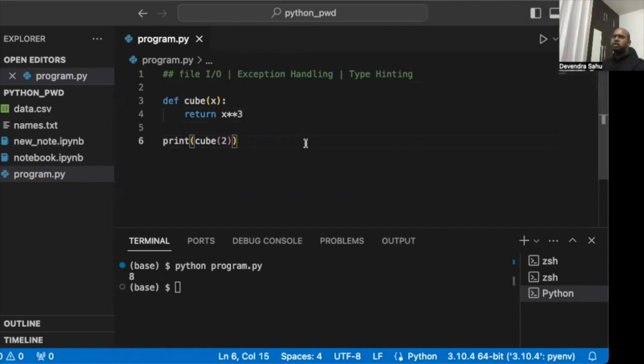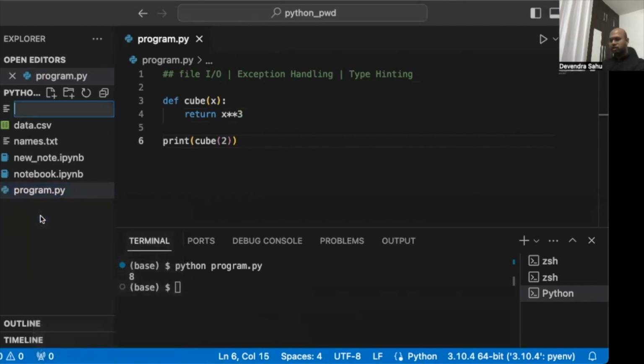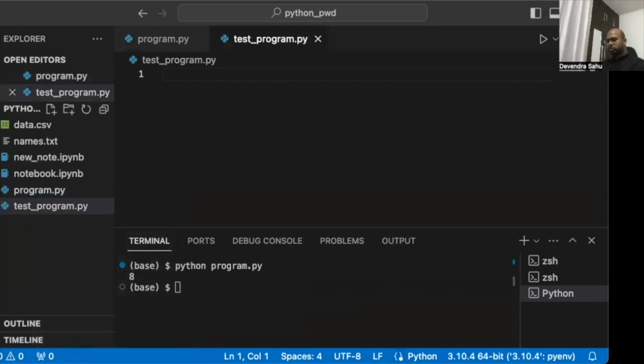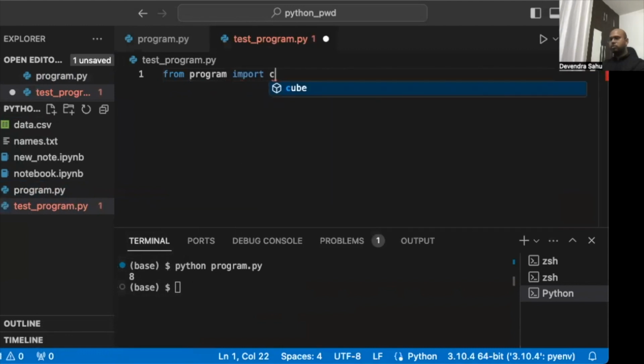Now, how testing works in the programming world is we create a new file. Let's call it test_program.py. Now we can import the function we want to test: from program import cube.